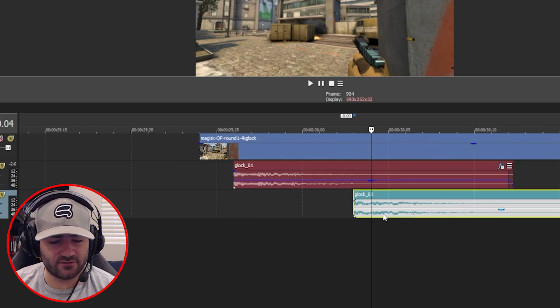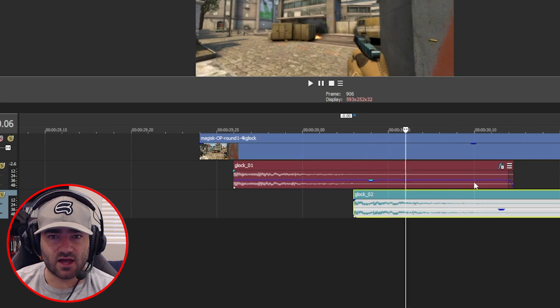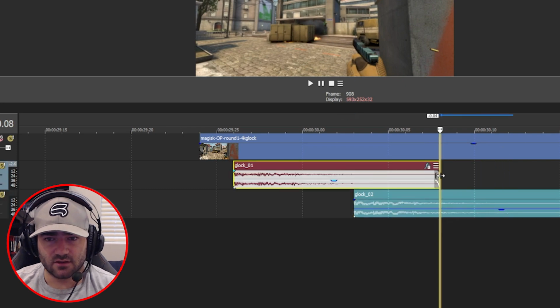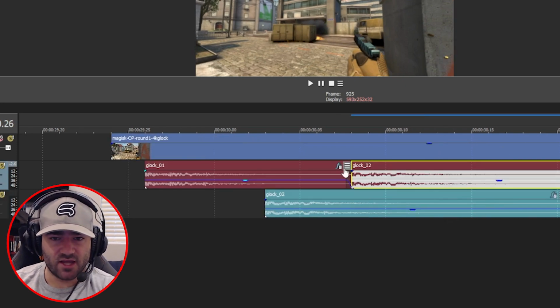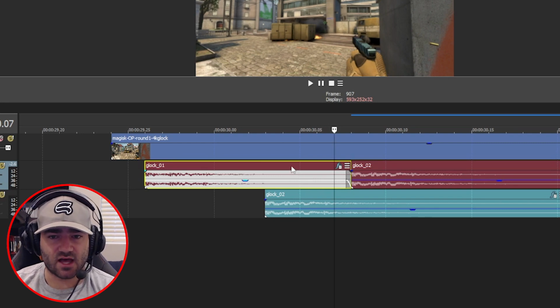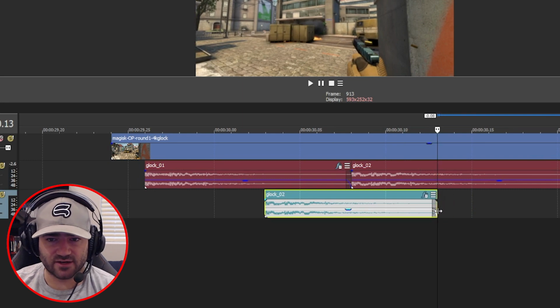Actually, for differentiation purposes, let's reuse Glock 02. We're going to scrub over until we see that shell casing fly off. And then we're just going to copy and paste. And we're just going to keep doing this. We're going to keep going back and forth between Glock 01 and Glock 02, just recreating this firing sound.